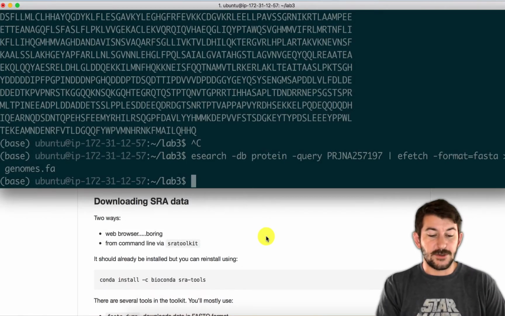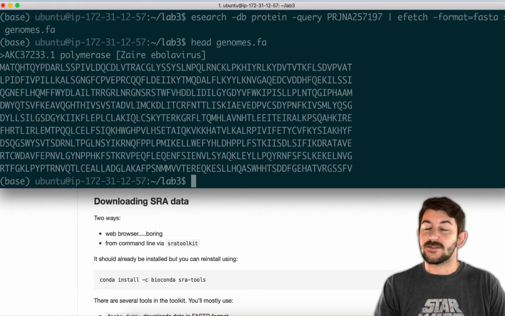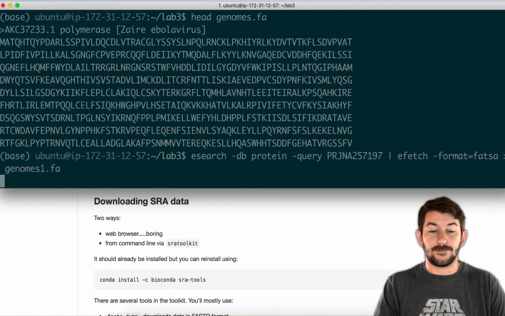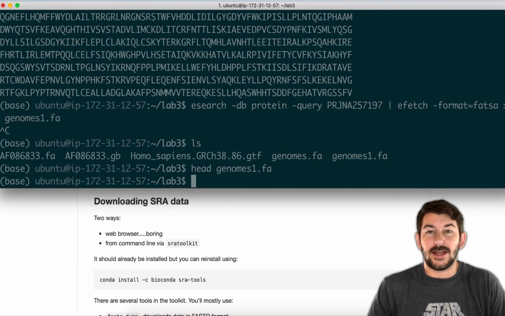Okay, I'm back. And you can, for yourself, go ahead and look at genomes.fa and make sure that it's not an empty file. Sometimes you end up with empty files. Let's say you had a typo where you said FATSA instead of FASTA. I'll give it a different name, genomes1, and you hit enter. It's going to think for a while, and I'll let it go for a second. With our bad example, it kept going, and eventually I stopped it.